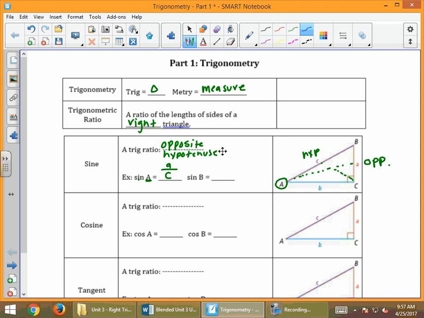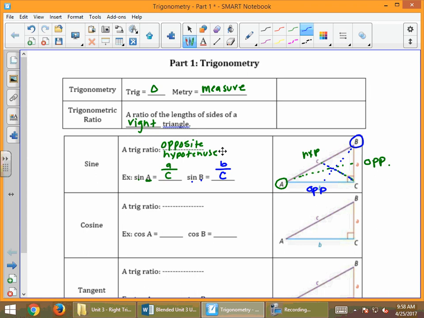For B, again, sine is telling us the ratio we're making, opposite over hypotenuse, and B is telling us what angle we're starting from. So directly across from B, that's our opposite. And it's nice that when you're dealing with the same triangle, the hypotenuse always stays the same. That's still our hypotenuse, the side across from our 90. So the ratio for angle B would be the opposite over the hypotenuse. That would be a ratio for sine.